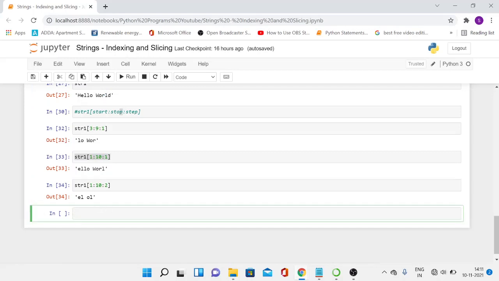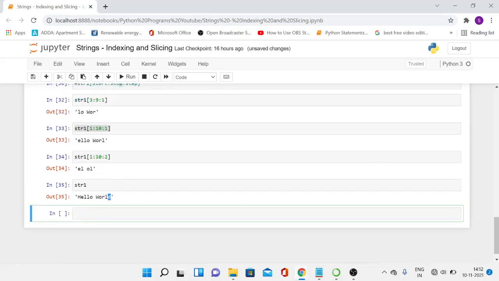Hope it is clear. Just practice 3-4 times, you'll get more clarity if you still have any doubt. Then one last shortcut method for printing the reverse of a string using slicing. Now we know the value of str1 is hello world. If you want to reverse this string, there is a shortcut method I'll just share with you. It's a trick you can consider. Just type in -1 at the end, that is at the step position. Keep the start position blank, stop position blank, and at the step position type in -1. You will get the reverse of the string.